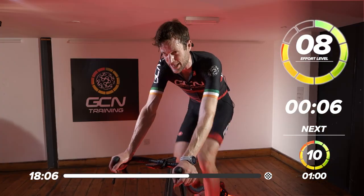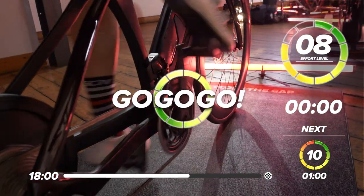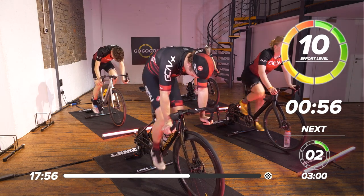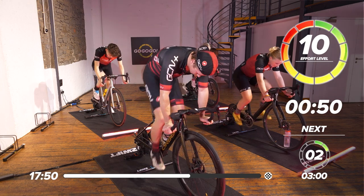Here we go. Are you ready? I'm gonna count you in. 5, 4, 3, 2, 1. Let's go. Come on to the max, come on. 1 minute, come on. Push, push, push, up the cadence. Up the gear if you can, do what you want. Just make it harder and go to the max.